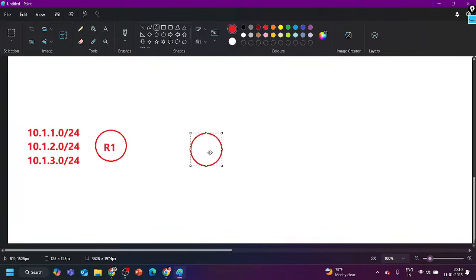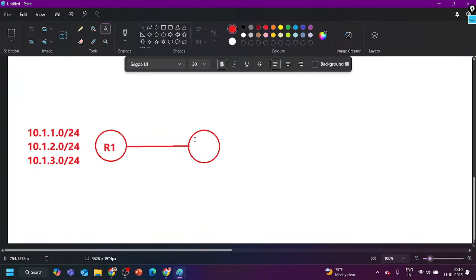I am repeating. Router 1 has 3 subnets in the routing table: 10.1.1.0, 10.1.2.0, 10.1.3.0. And router 1 is advertising all these subnets to router number 2. But router 2 doesn't have space in the routing table to store these subnets. Router 2 can store only one prefix.